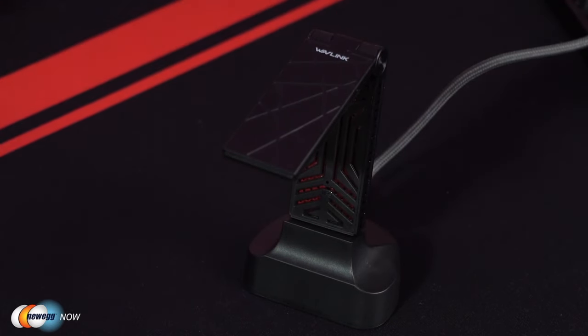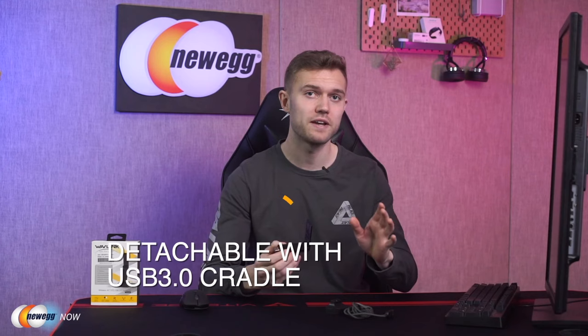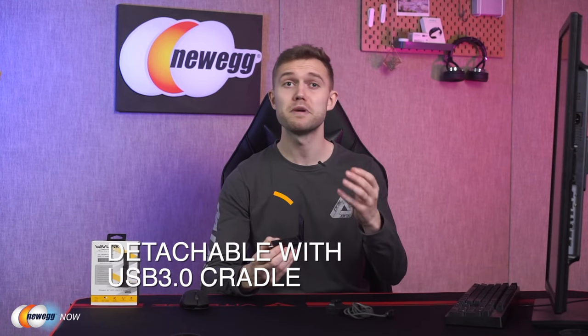The AC 1900 is also flexible to use and it comes with a USB 3.0 port, providing faster and more efficient data transfer rates — in fact it transmits data 10 times faster than USB 2. But if you're still using a USB 2 port, don't worry — the AC 1900 Wi-Fi adapter is also backward compatible with USB 2.0. It's also equipped with a USB 3.0 cradle and extension cable, which is super handy and means you won't have to purchase any accessories. Just connect it to any USB port in your desktop, laptop, or PC.